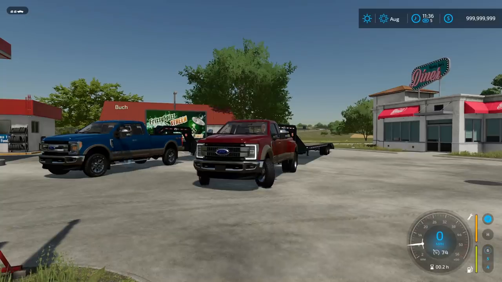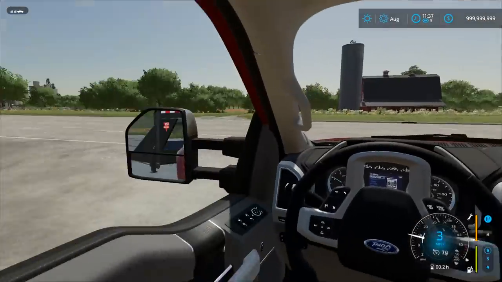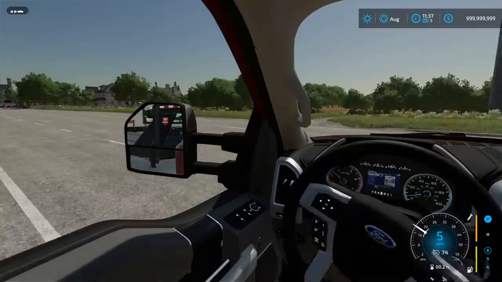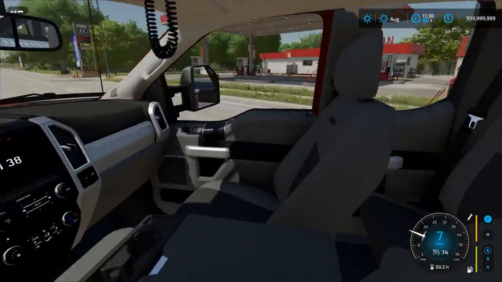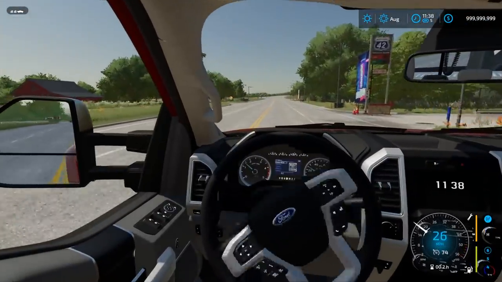Let's go home, Buck. Let's put these to the desk. I might adjust the sounds. I'm not 100% sure. But it's got a 6.2 gasser and the 6.7 Power Stroke. It is mounted to a 6-speed automatic transmission, which I'm still kind of finicking around with.